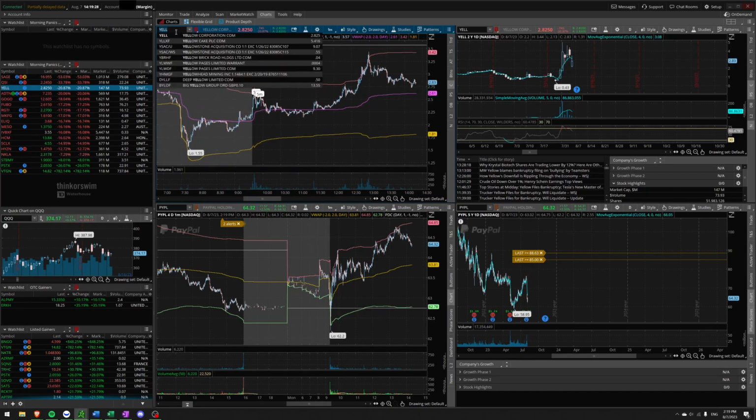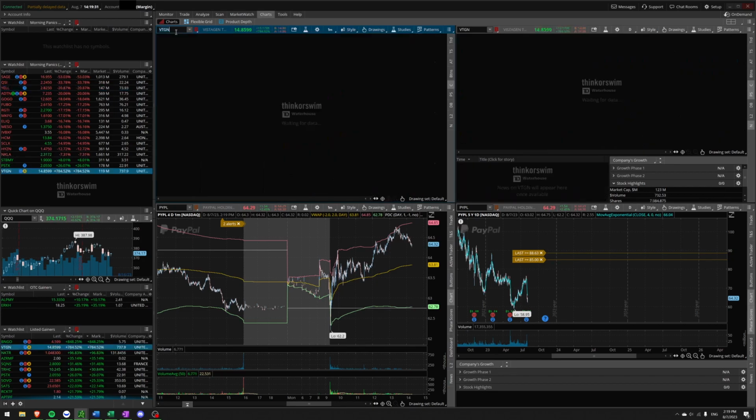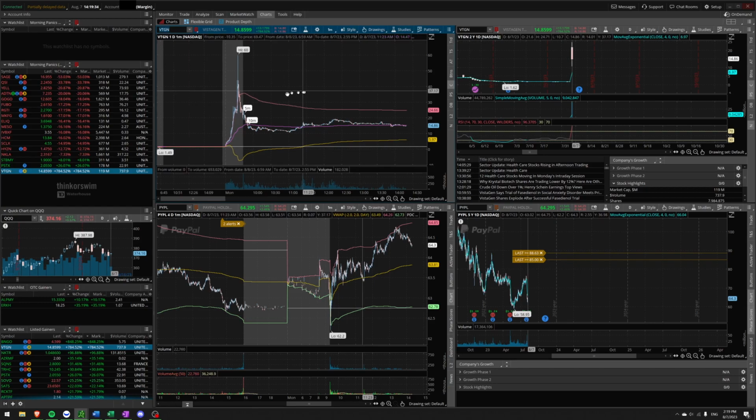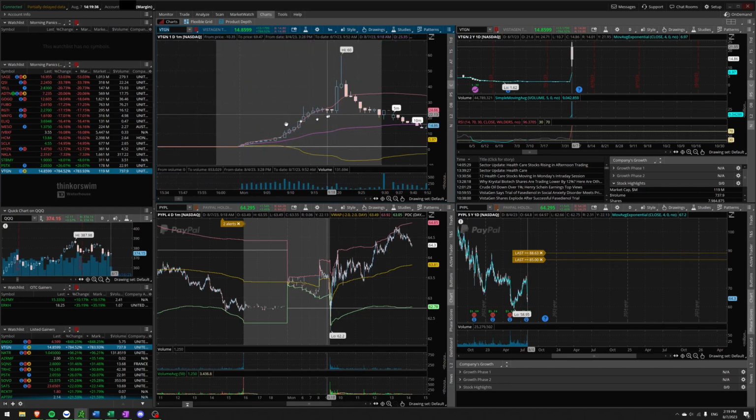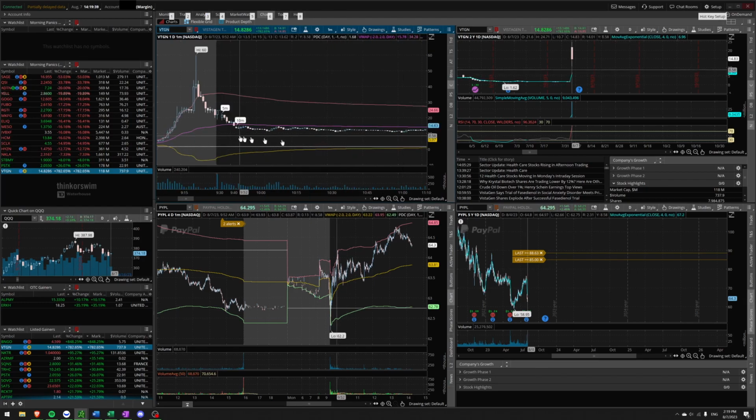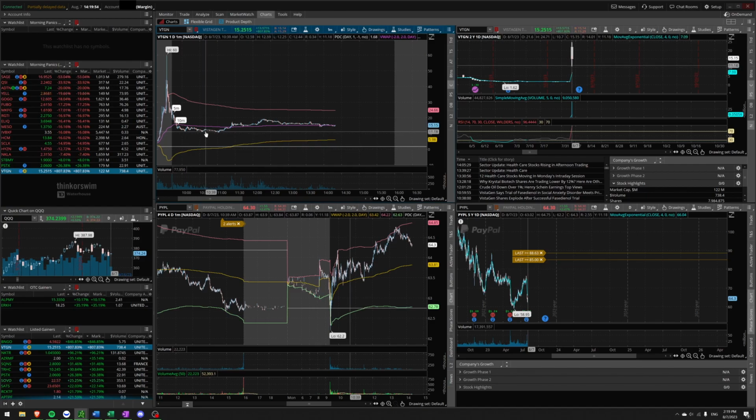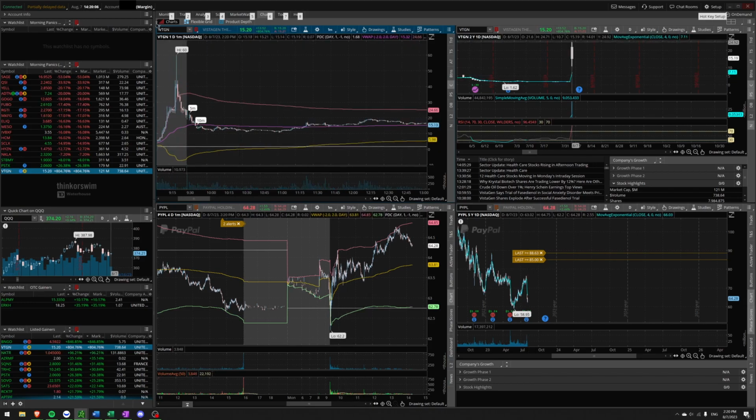Okay, keep looking. Next one's VTGN. There is no trade here for me. Although, if this kept panicking for a while, then it would be a trade for me. It just kind of bounces a little too early. But if this did panic more into like 10:40 a.m., if it kept going down, then I'd be interested, but it just kind of bounced. So no.